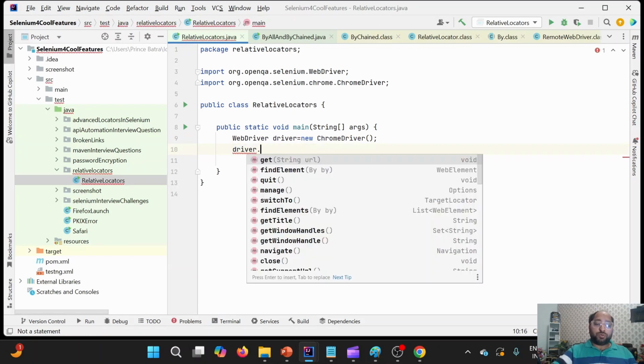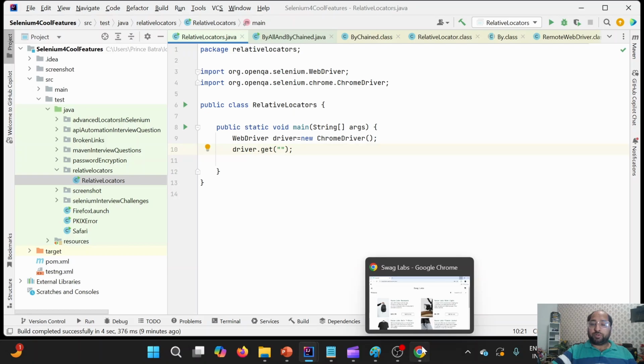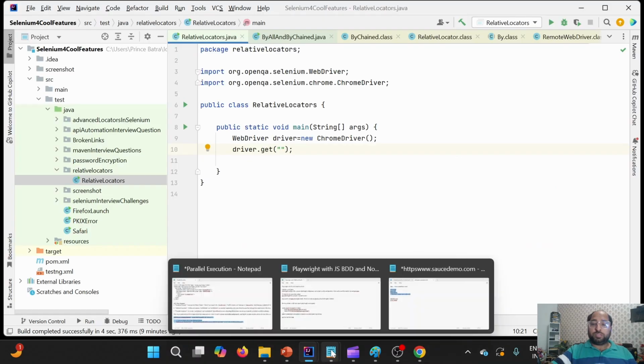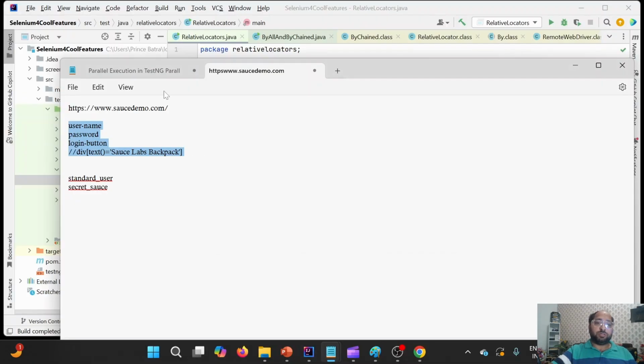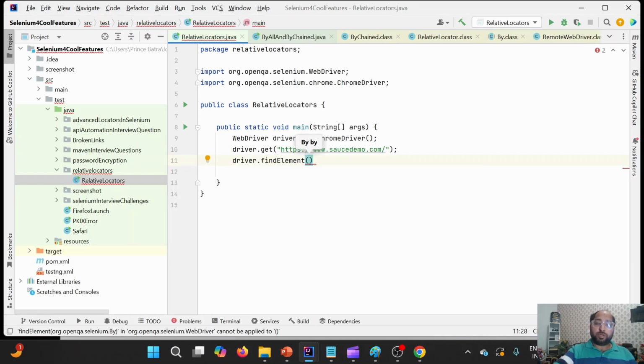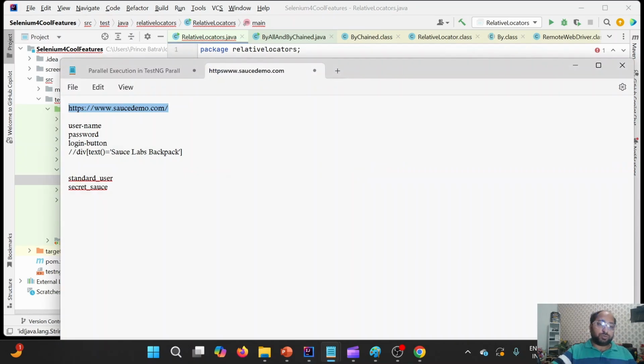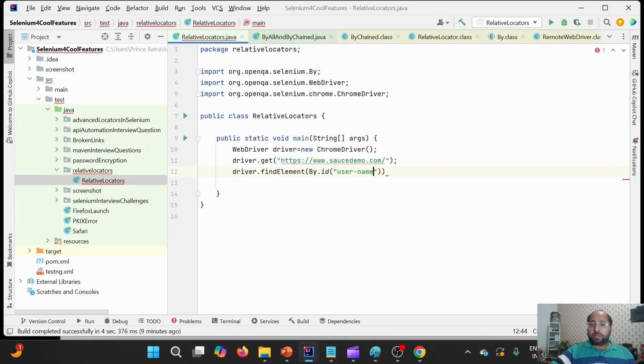Now we are going to write driver.get, and we need this particular URL. I have already kept this information in this notepad, right? So this is Sauce Demo. Next, we need to find the element for username. driver.findElement(By.id("user-name")), and I have already kept this username, and then .sendKeys to input the value.